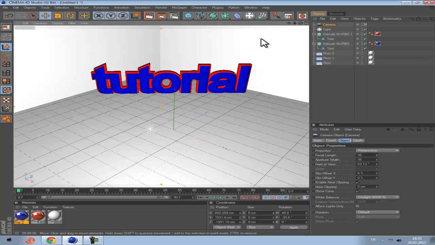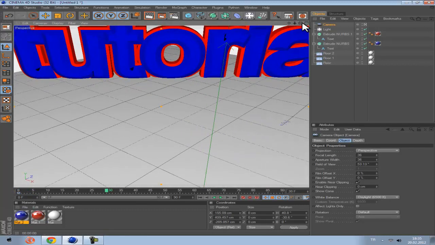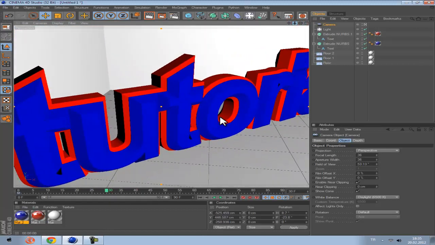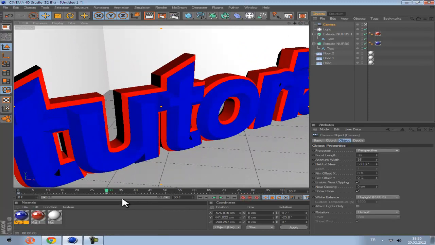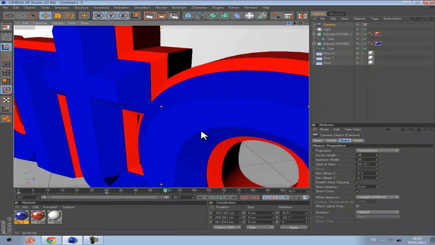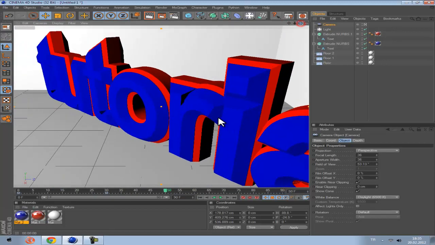I want it to begin like this, and then this is the keyframe button, and then just add a keyframe and at 30 I want it to be on here like so, and then double click the keyframe button, go to 50, then I want it on here like so.